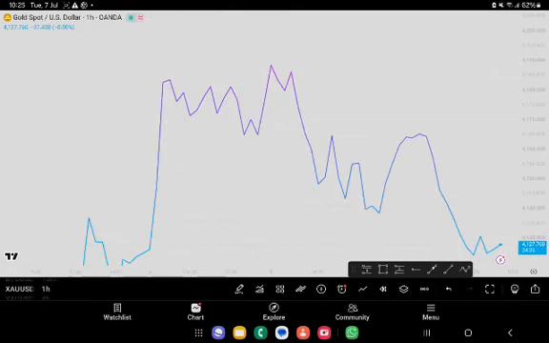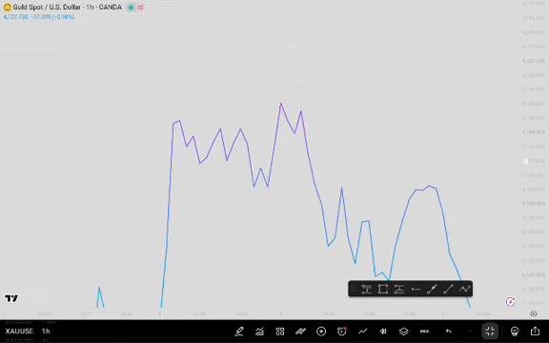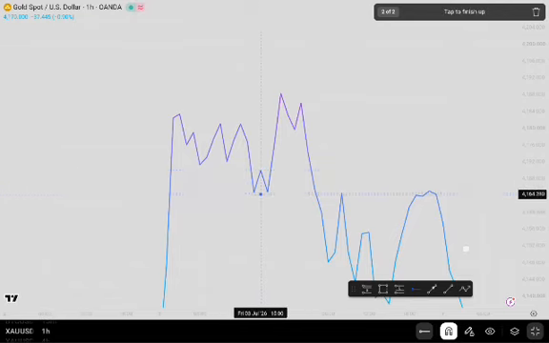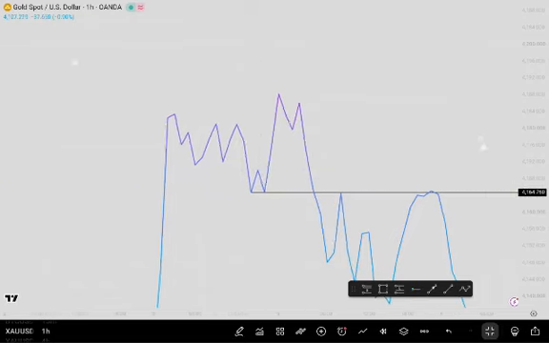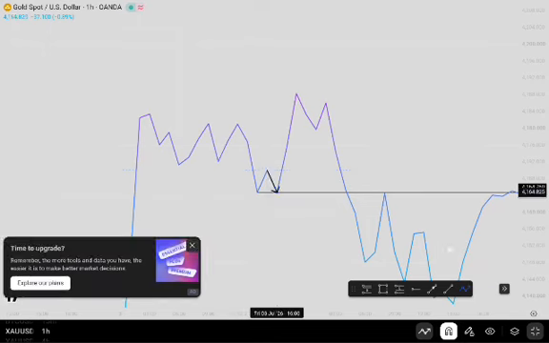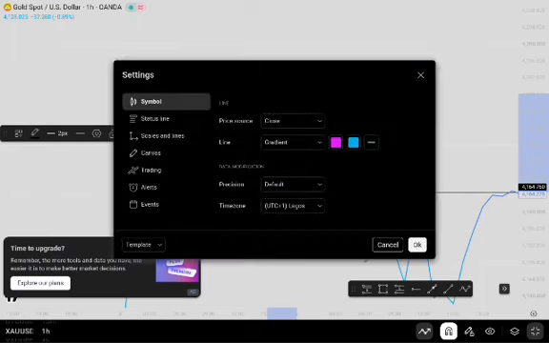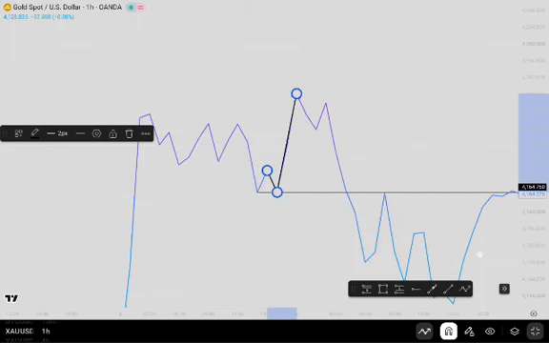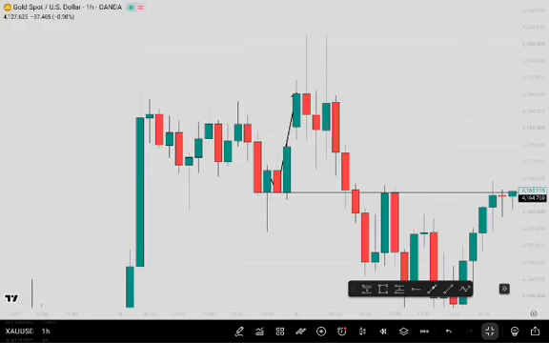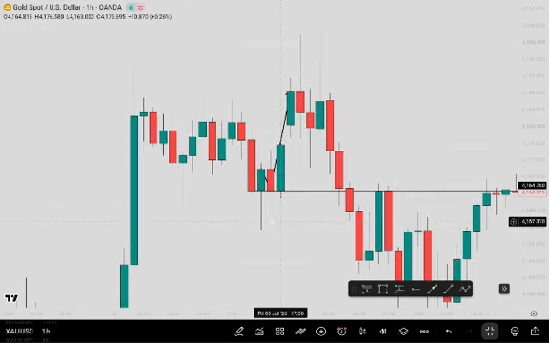Line chart. Right. So if you're on the line chart, as you can see, you can clearly see this V right here. This was the V. It formed. And what did price do? Yes, price did come all the way back here, respected it and shot back up. But let's explain why we did not take this trade. We decided not to take the trade because it was already past New York session.